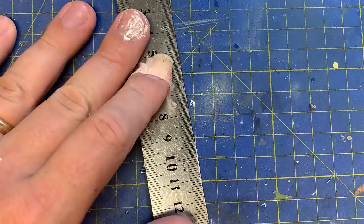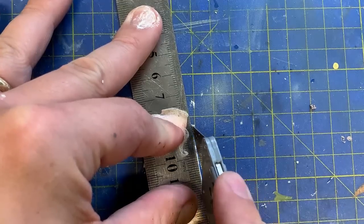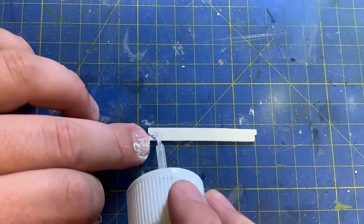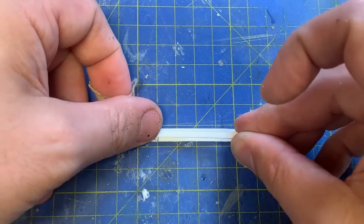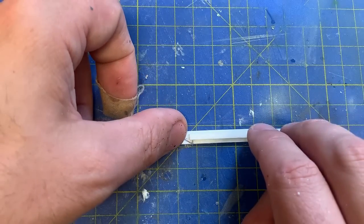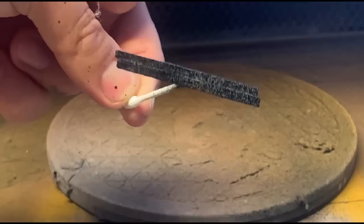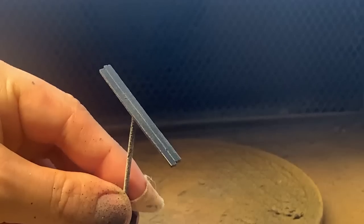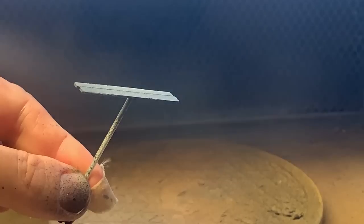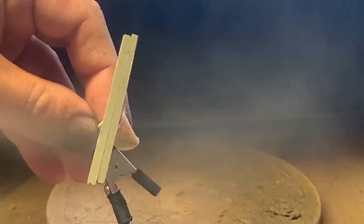I've test fitted the crossing, and as the railway curves slightly into the station, the boards need to be modified to suit it. This is quite a prototypical procedure, and I'm not just winging it. Finally, the boards get liquid poly applied to the underside, and a second strip of plastic card is glued on. This raises the crossing up to rail height - without it, the crossing sits too low and looks a bit daft. The crossing is now sprayed with black primer - again, still no grey. The main coat is good old Miniature Paints No. 82 Earth Brown. This is a great colour for alderwood, and it takes weathering really well. It'll need two coats to get good full coverage.